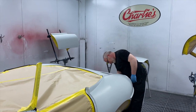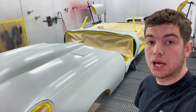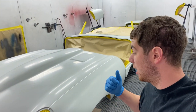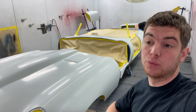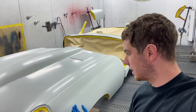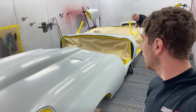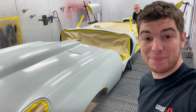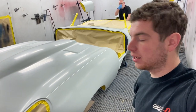So what we're going to do now is get the booth on, get some heat into the panels, and then we're going to go through and spray it in black first, like we mentioned. So we'll be using a straight off the shelf PPG straight black. We'll put 2 coats of that on, and then probably 2 coats of the blue, then some drop coats, and the drop coats really make the metallic stand up. So we'll show you that when we do it. We'll put it all on a time lapse, and hopefully you've enjoyed it so far. Obviously this is a lot of work and prep to get to the putting the paint on bit, the main bit, the glory bit, and hopefully nothing goes wrong.